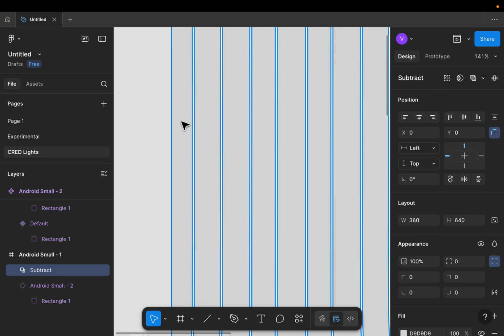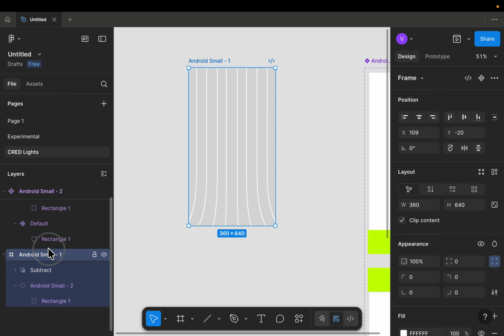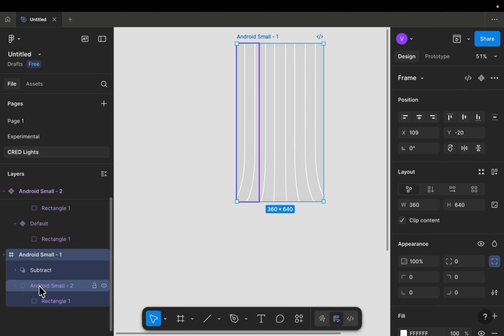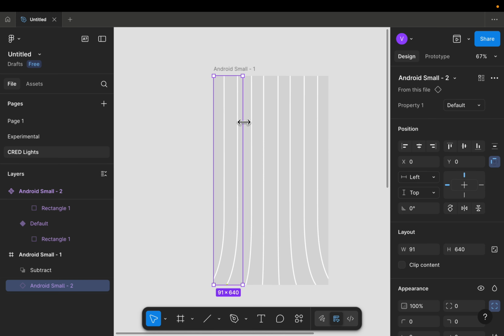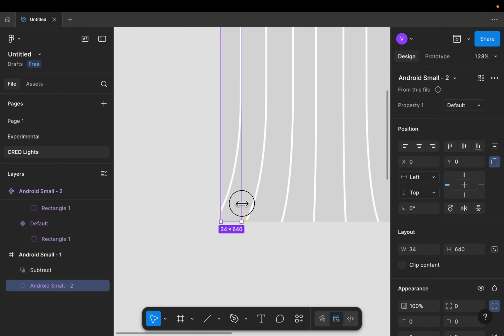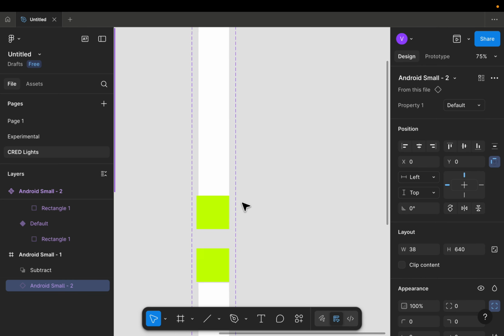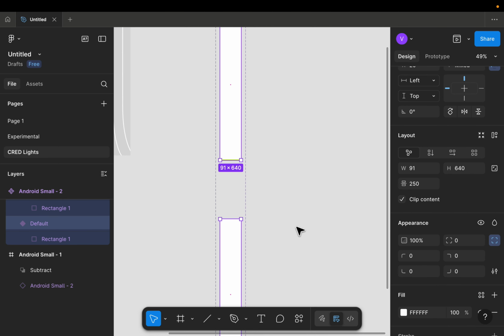So you can see there's a cut here. That's how we are going to do it. Select this frame again. You can see the previous rectangle is still there, so I will just adjust it so it barely comes to that side, right? One more thing, go here and select both of them and clip it.